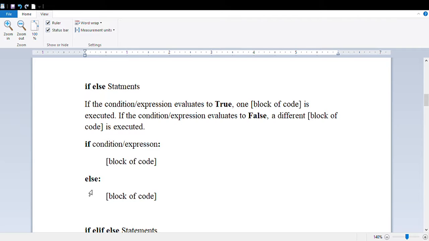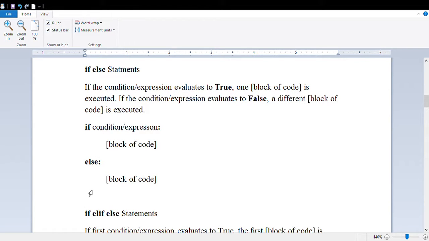So again, with if-else statements, if the condition evaluates to true, one block of code is executed. If the condition or expression evaluates to false, a different block of code is executed. So basically we have a fork in the road.